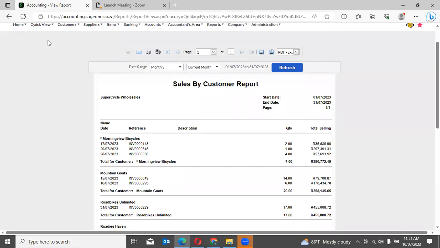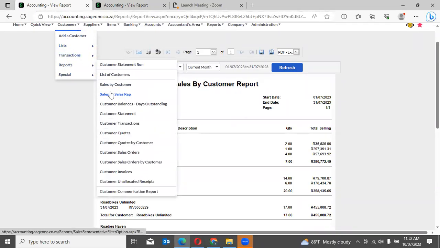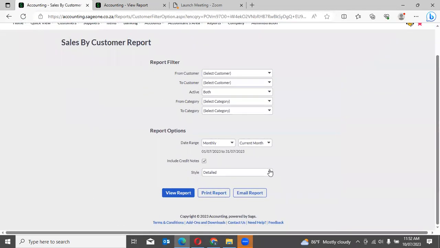Next, you will display same report, sales by customer. And now we will select detail and view the report.